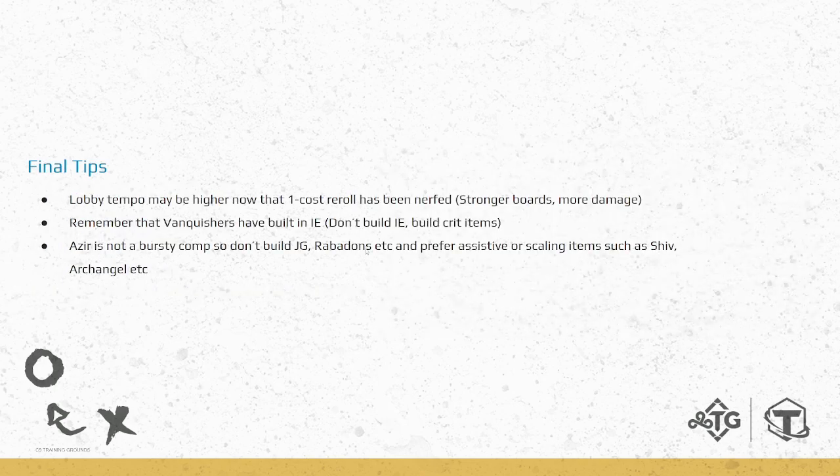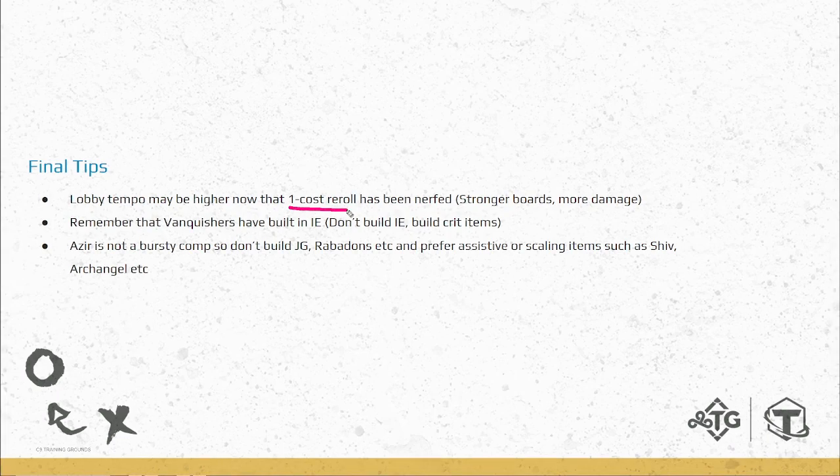So that's all. Final tips for this upcoming patch. Because your 1-cost rerolls have been nerfed, there's going to be fewer players just opening early game or having weak boards early game because they're going to be rerolling on level 4. So what this means is there may now be stronger boards earlier or just throughout the game, so the lobby tempo may be higher, which means more damage is done, and you will have to play a little bit more, not aggressive, but the tempo of the lobby just may be faster now.